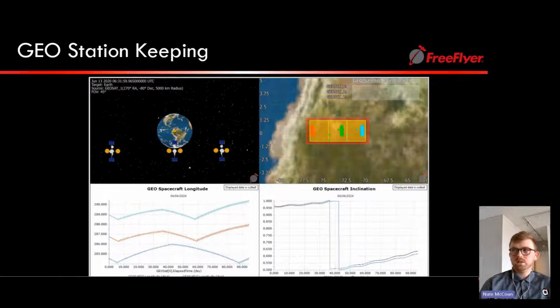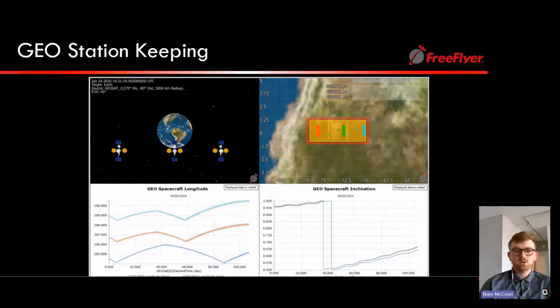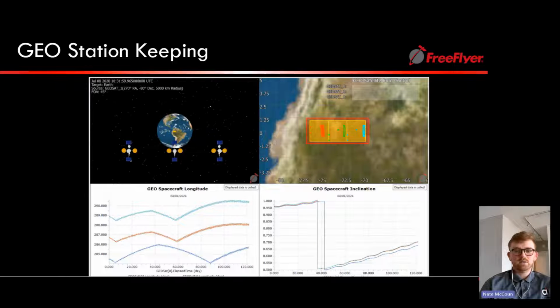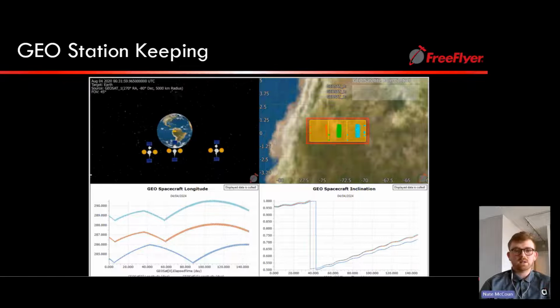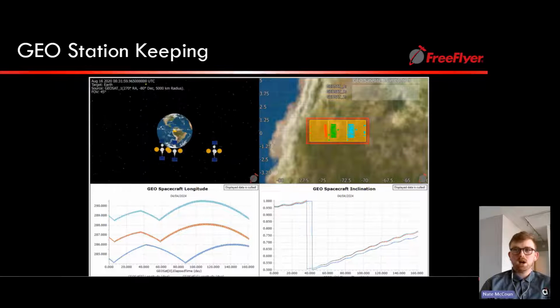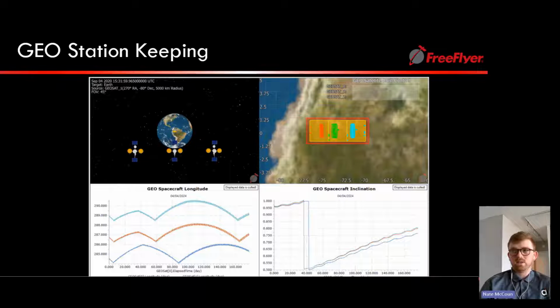In the top right-hand corner, you can see the 2D map. This map shows the longitude deadband, which is 2 degrees centered around 75, 72.5, and 70 degrees west for each spacecraft with a maximum allowable inclination of 1 degree. In the bottom, you can see the 2 plots that are generated. On the left-hand side, we have the spacecraft longitude. On the right, you can actually see the targeting loop in action, where we're controlling the spacecraft's 1 degree maximum allowable inclination. And once we hit that threshold, you can then see that the spacecraft maneuvers such that it gets back into its constraints.